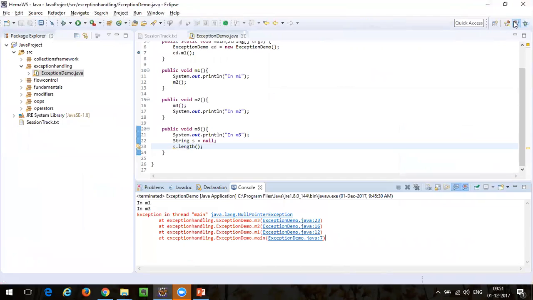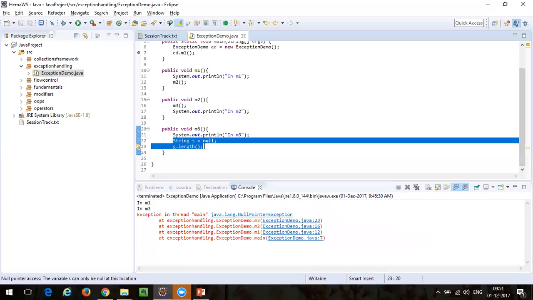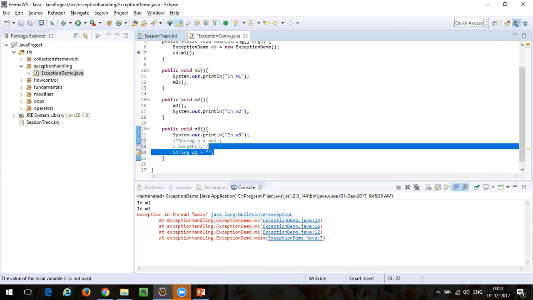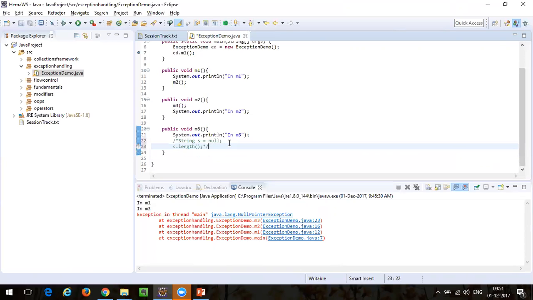So this is null. Now we'll discuss about string here. Did I discuss about string, that empty string and all? String s1 equals empty. I discussed about it, right? Null is different from empty string. We have discussed this. So if this kind of situation happens, how do we handle it?